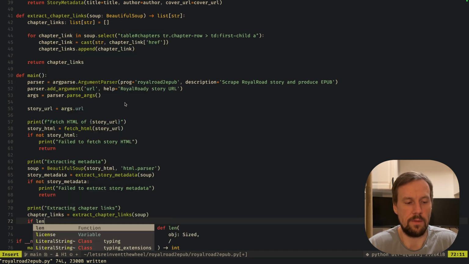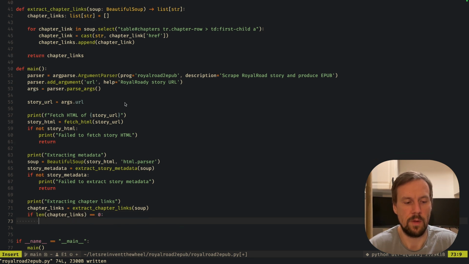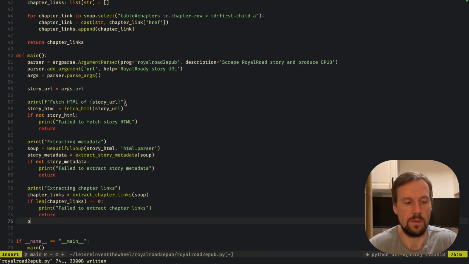For example, if length of chapter links is 0, right? We can say that, okay, failed to extract chapter links, return, and otherwise we can print found len chapter links.